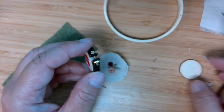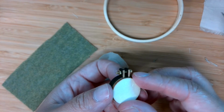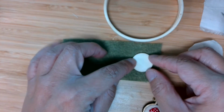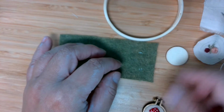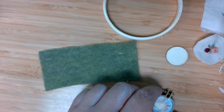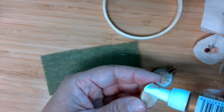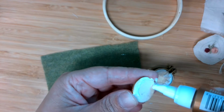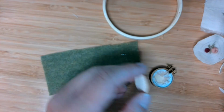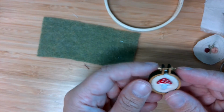And now you have a choice for how you want to finish it. You can either glue this to the back, or you have a couple of pieces of felt. So you can trace this, cut out the felt, and then apply that to the back so it has a nice soft backing. But I'm just going to use the wood. And this is just so no one sees the back. So that seals it up.